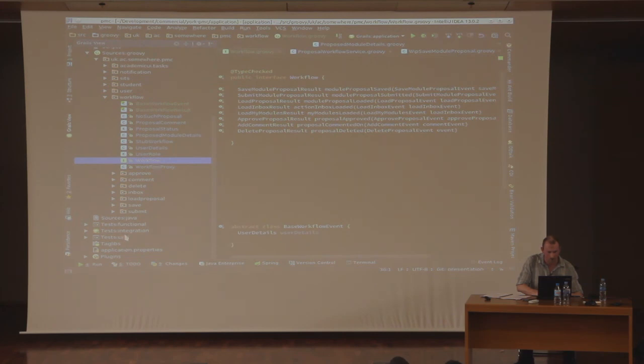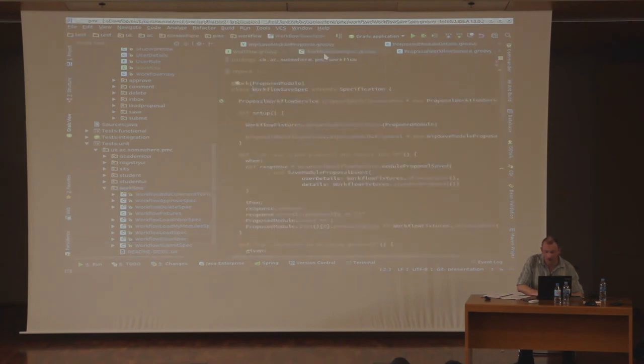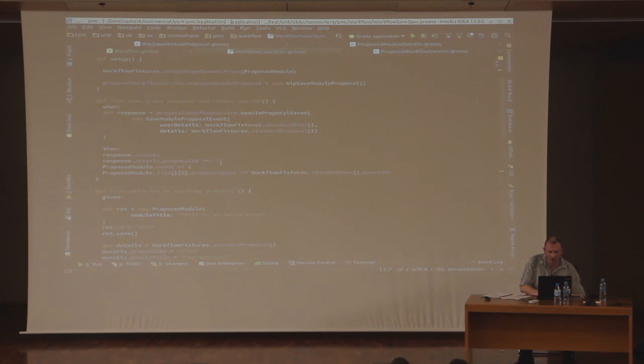Right, so I'll show you a test. Now, given that this doesn't have any UI, you can just do unit tests. So here you can see a unit test for this particular event going in, and we have our service. You send an event in, get a response, check the response is correct, and then you also test inside the domain what's happening. In this case, we want to make sure when we send an event in saying the user wants this saved, then the actual save has happened.